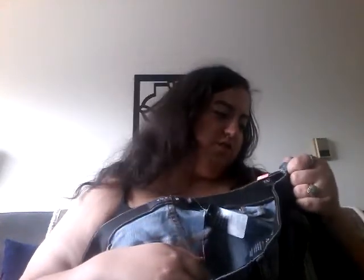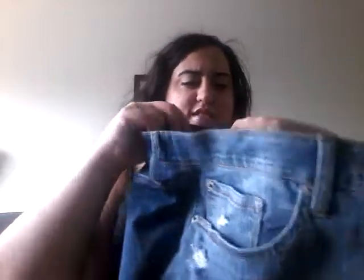Originally $78.98. These are in a 24 regular. I'm technically a petite — I can fluctuate because I'm 5'4 depending on how long they run. Sorry about the hair, but when you try on clothes and you don't have a hair tie, this is what happens. They have a single button. I love this elastic that goes pretty much all the way around inside, so I don't have that gap.